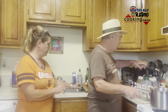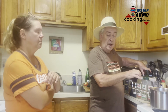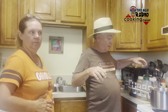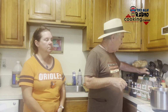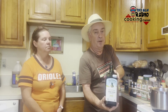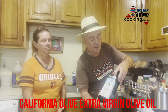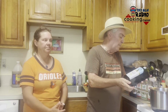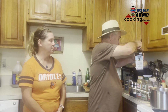So what we're going to do here is saute. In Spanish, these are called sofritos. It's the garlic. Put in as much garlic as you like. Nothing's concrete here. We also have the onions and the peppers. Personally, I use the California extra virgin olive oil, made in California. They have two different ones. This is the Californian. They also have a global one, a mix of different ones. So I'll put some oil in there. We're going to heat that up.